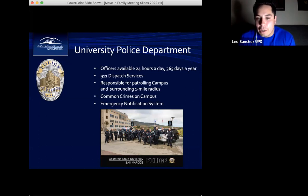Common crimes on campus that we see, our number one is theft. Vehicle burglaries. We highly encourage students to hide their backpacks and not leave things of value unattended in their car, or at the library or the USU. Don't leave a backpack or a computer unattended or anything like that. We highly recommend writing down the serial numbers of any high value items, so that if one does get stolen and they find it in Arizona or Northern California, we're able to track it down and get it back to the student.